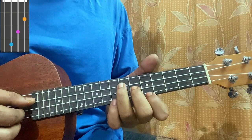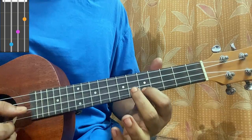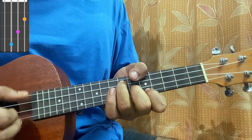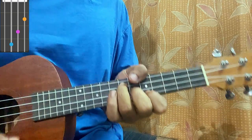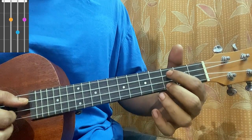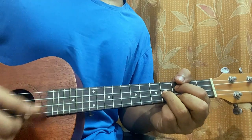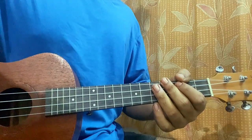2 frets up, that's a G minor. So I have 5 on A, 6 on E, 7 on C. Let me go to this chord, G sharp. I have 3 on C and A, 4th fret on the E string, top string muted. That's it for the chord sheets, guys.